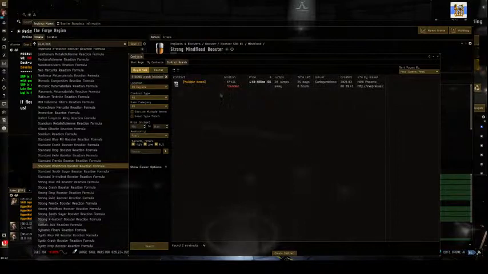So look, right now no one's farming or selling strong Crash. So that means if you have them, like I might have one. So.